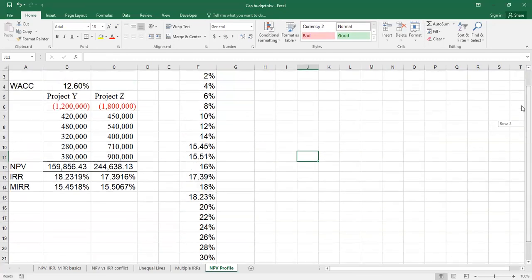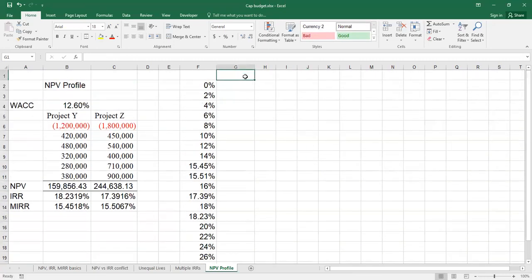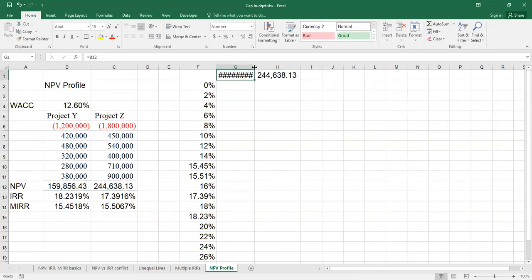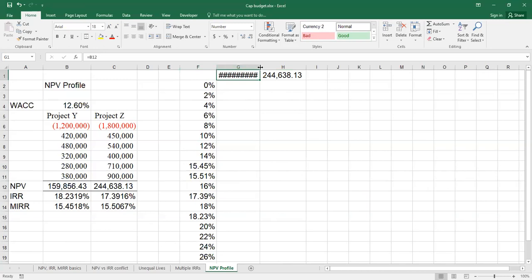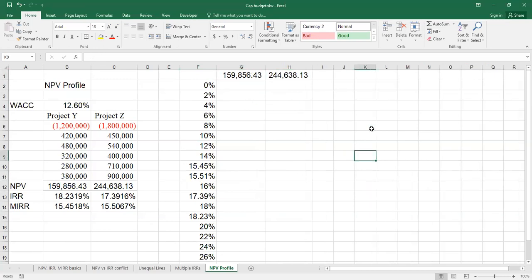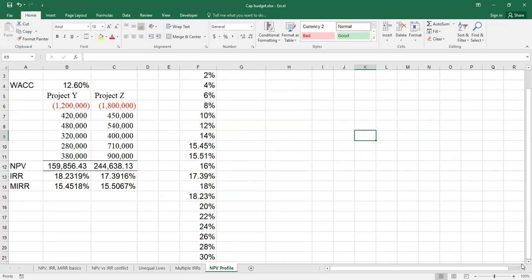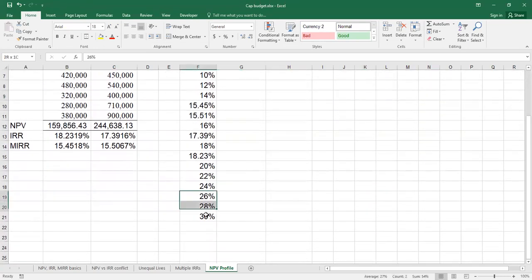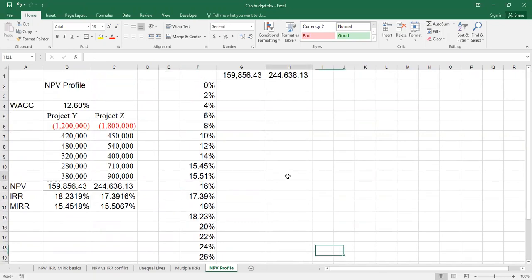Okay? And then we're going to is equal to NPV ni Project L. Ito, NPV ni Project Z. So ang gagawin natin, sasabihin natin kay Excel, paki-compute yung mga ano nila, lagdagan pa nga natin, hanggang 36. Pakicompute yung mga NPVs nila, okay, by replacing itong WACC na to by 0%, etc.